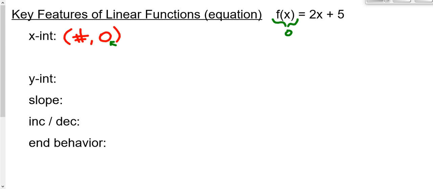So what we can do to find this x-intercept is take the number 0 and set our equation equal to that, so that we can find out what x value is going to give us a 0 for our y value. So we're going to take this equation 2x plus 5 and set it equal to 0, and let's solve for x and see what we get. The first thing I have to do is subtract 5 from both sides, which means I'm going to have 2x equal to negative 5.